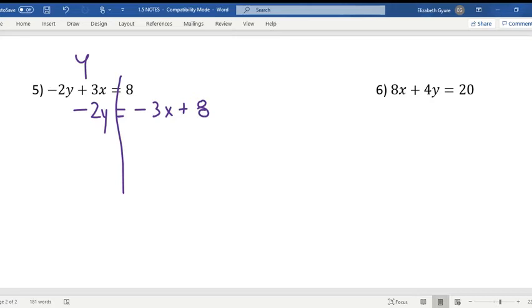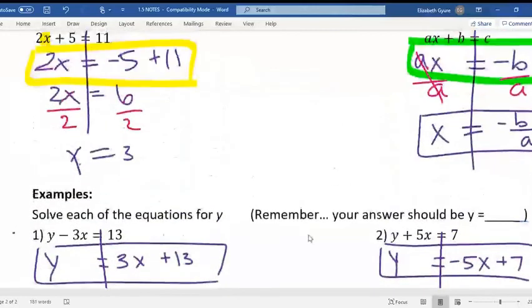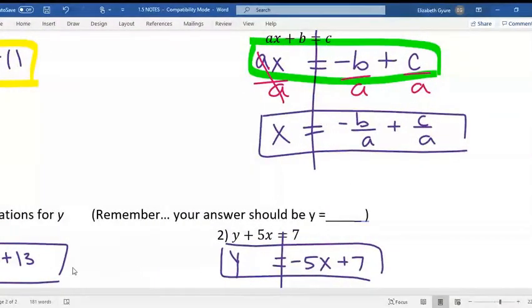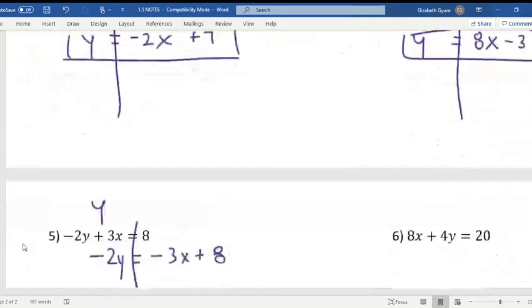Okay, good. Now, with the other ones, we were done at this point, right? Are we quite done with this one? Is y completely by itself? No. What's next to the y? A negative 2. So this means we have negative 2 times y. So how would you get rid of multiplying that, Dallas? Divide. Now remember up here, if we divide one side, do we have to divide everything on the other side? Yes. So same thing's going to happen.